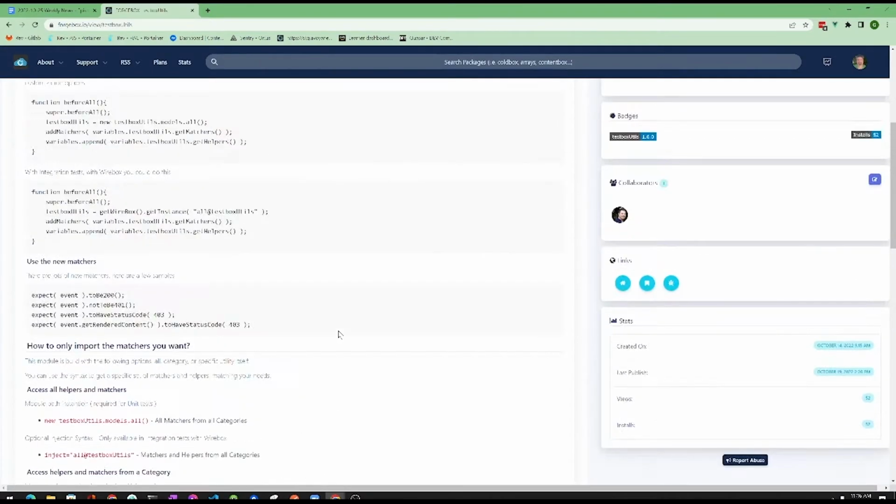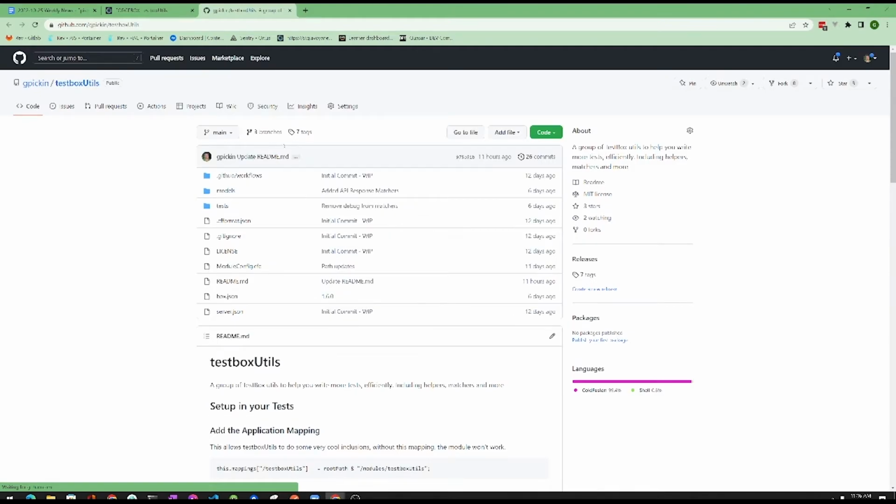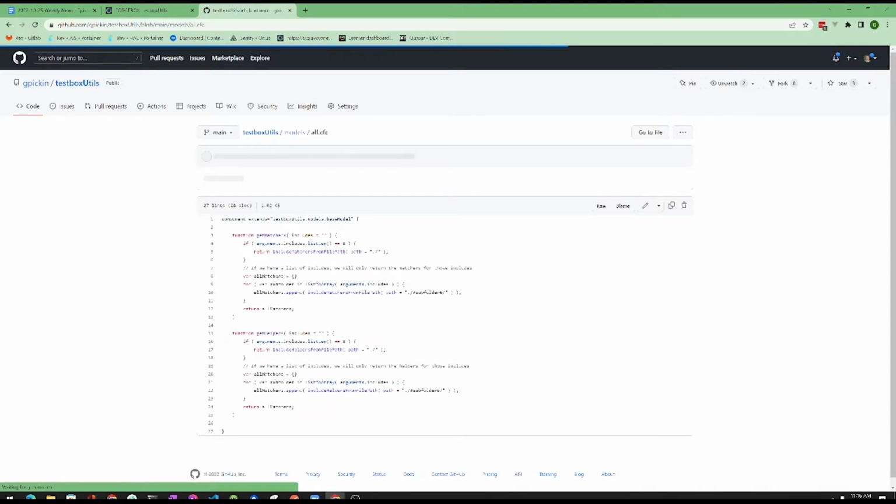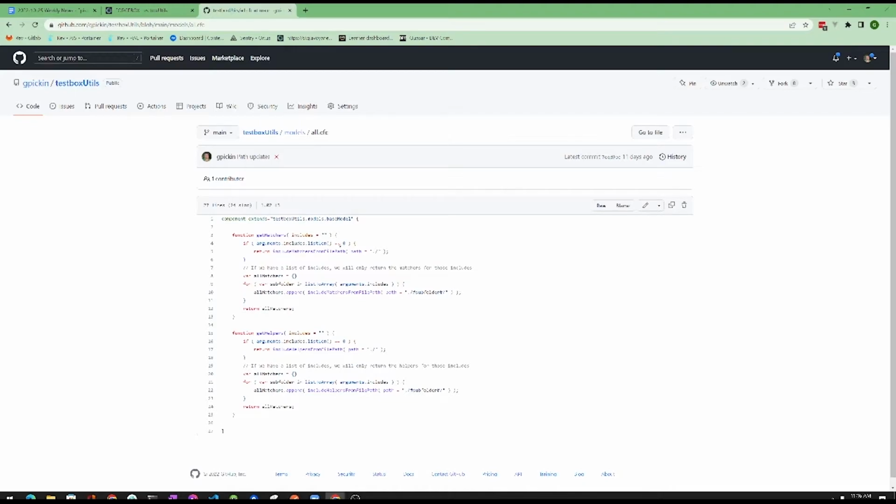And I think it's kind of cool. Like if you look at the homepage, I haven't added all the issues yet because I actually have a bunch of ideas for it. But just to show you guys what we kind of did. So in the models folder, right now, we are changing some of this to make it a little more flexible. We're going to add some WireBox goodness into it too. But like you have this all. So if you inject all, it will get all the matchers for everything below you using some crazy path stuff.